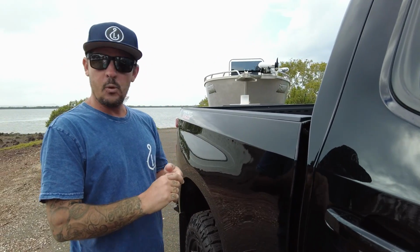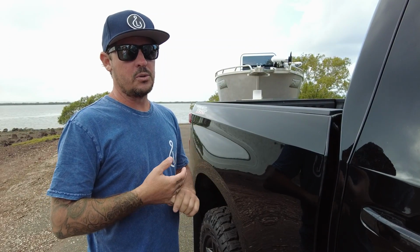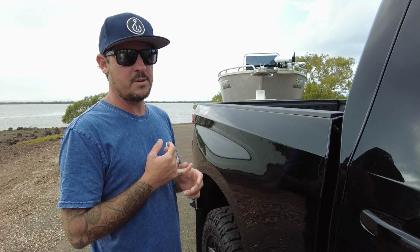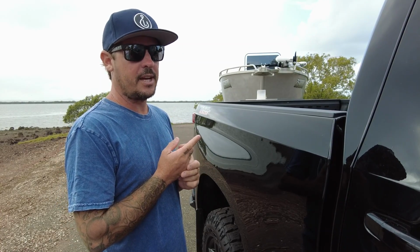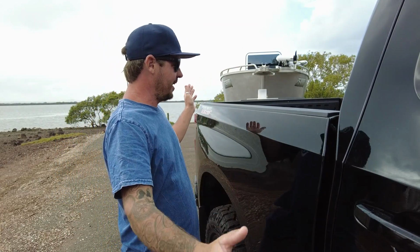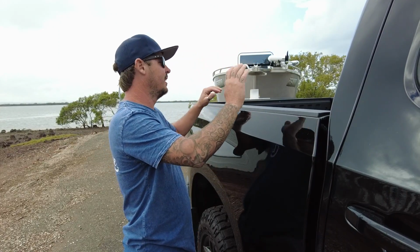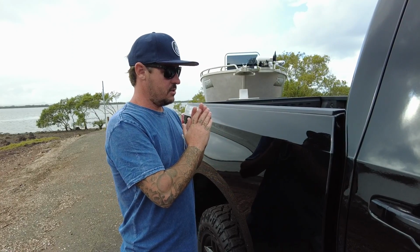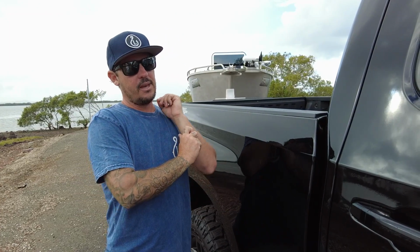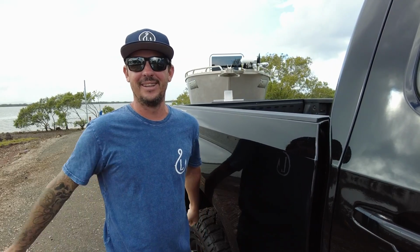And we're gonna do a full build on the whole thing. So far I've only seen maybe 1 or 2 canopies that people have put together on the Chevys. There's heaps of RAMs being done. I haven't seen a proper 1500 done yet, so I'm hoping to get in and beat everyone, and we're going to film the whole thing from start to finish. It's going to look awesome. Full color coded canopy. We fell in love with it straight away, so pretty much 2 days later put down a deposit. Our car's booked in a couple of months and really struggling waiting that long.